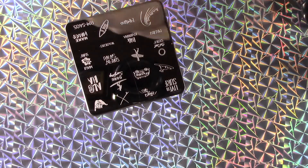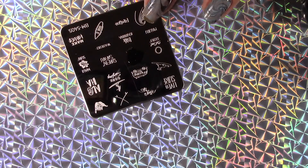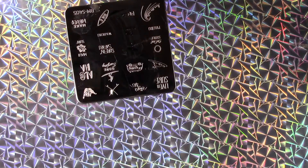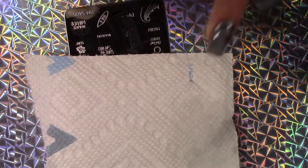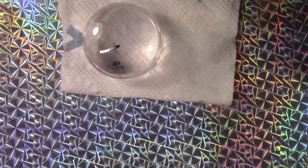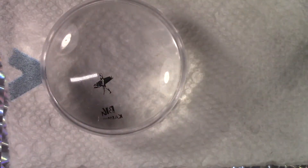I always like to see first if it's going to work with any type of nail polish, because most all stamping polishes work. And this is actually a really great plate to test on because it's so small. That picked up beautifully. I know you guys are going to kill me with my zoom, but look at that.